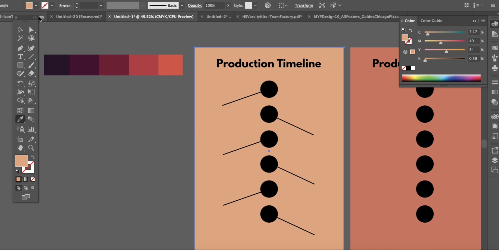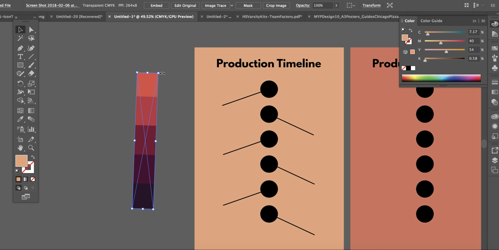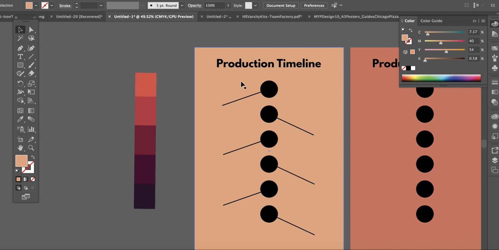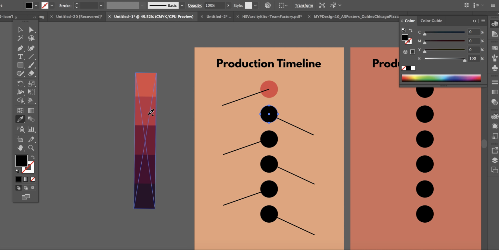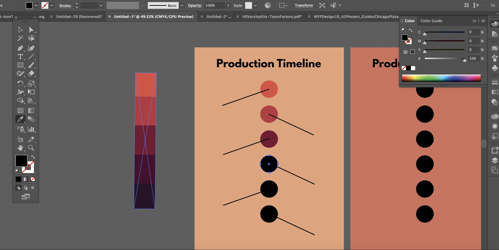maybe use these circles because there's maybe 5 colors here, and I kind of like this gradient idea. Kind of shows transition. So we'll start here, and I'll just use these colors and see what happens. You can make your own color scheme too. You can always go back and change these in the color window.